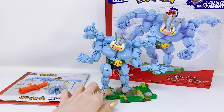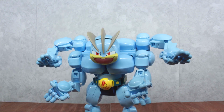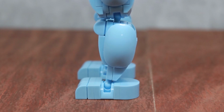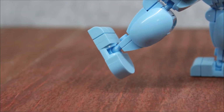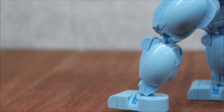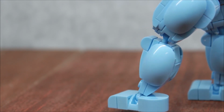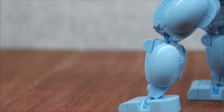So now we're going to talk about the man of the hour here, Machamp. First off, let's get our boy over here in the set so we can check out all his points of articulation. Starting from the bottom and going to the top, we're going to take a look at his ankle rotation. Pretty nice overall, and it gets the job done. As for his knee rotation, I feel like it could have been better. It's quite limiting and makes it difficult to position him when he's standing so he doesn't topple over, or just bending motion. He can't really do much down there.